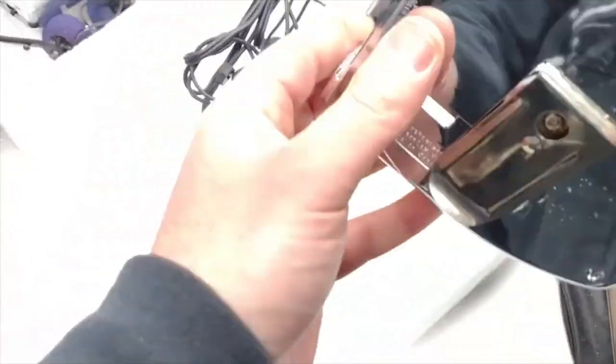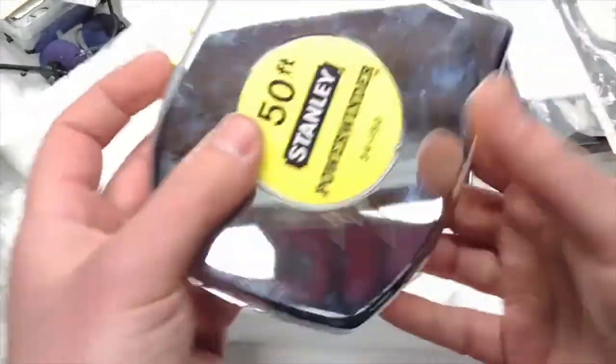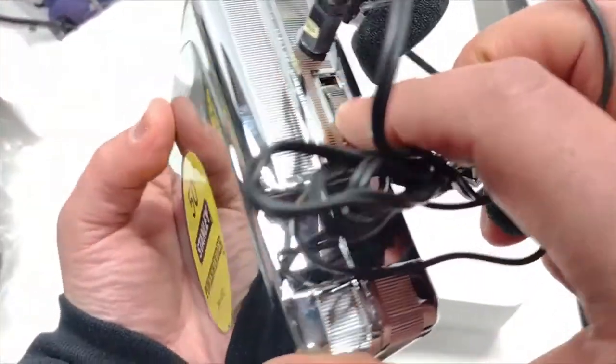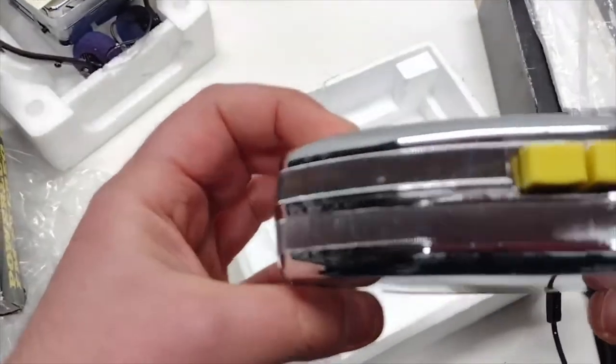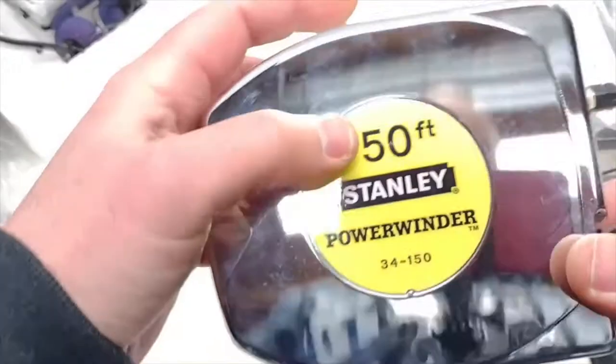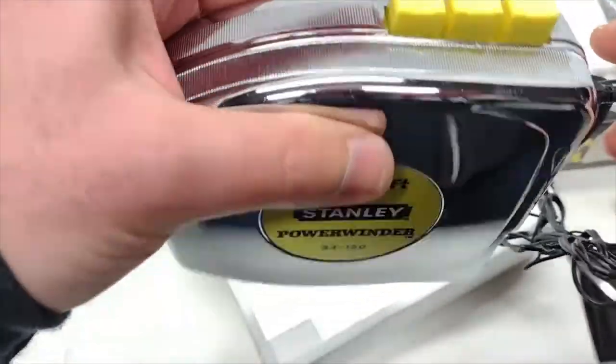See if this thing works. Does it eat our tape? What's your bet? Let's see. Volume all the way up, minimum, maximum. Okay. There's your volume dial on the side. Not too many other switches on this thing. It's just volume, play, fast forward, stop, eject. So you don't even have a rewind. If you want to rewind, you got to flip the tape over and then fast forward it. So let's push play here.